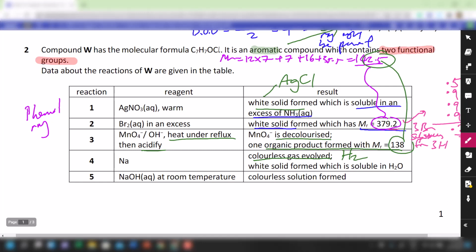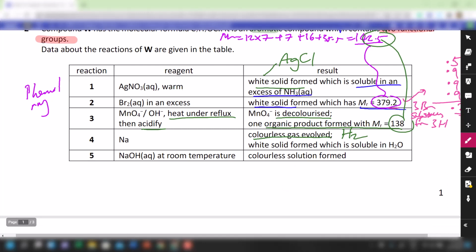It's actually a single electron transfer reaction where sodium transfers an electron to the phenolic OH functional group, and eventually you get an O minus Na plus. Hydrogen gas is involved because 2 hydrogen radicals from the homolytic cleavage of the OH single bond will give us hydrogen gas, 1 mole of hydrogen gas from 2 moles of hydrogen radicals. So these are some of the ideas you can have at this stage.